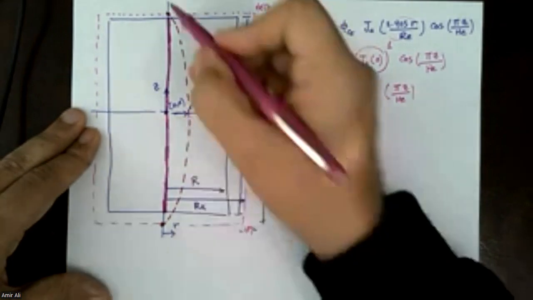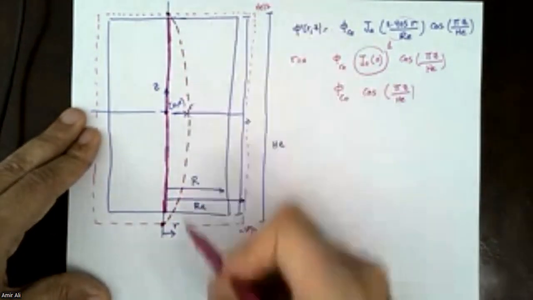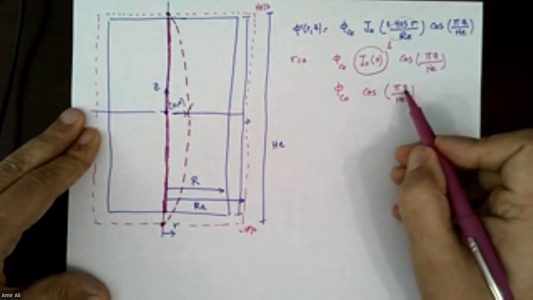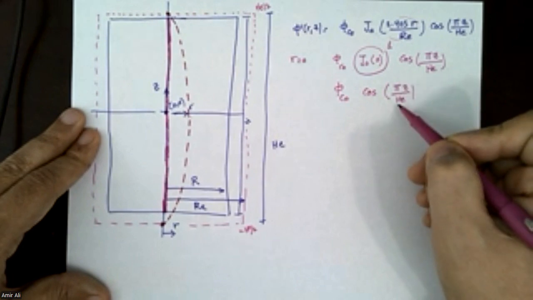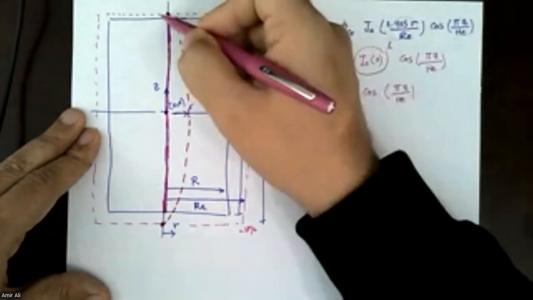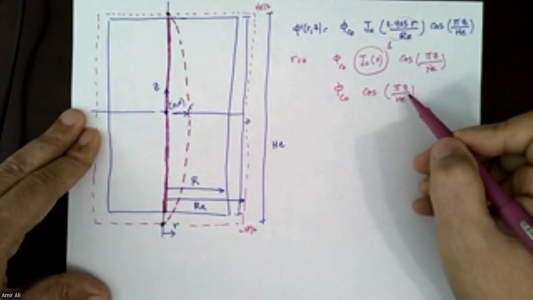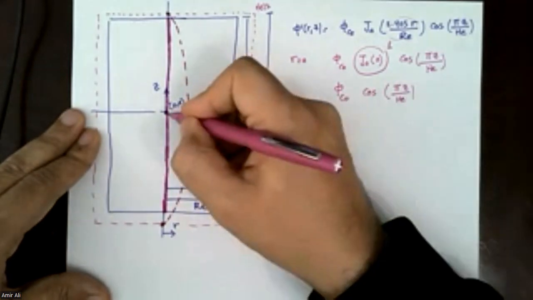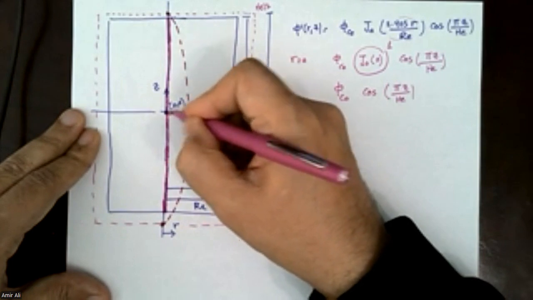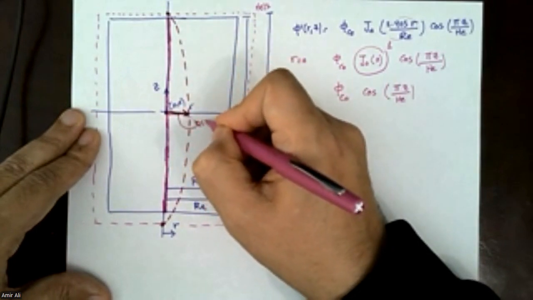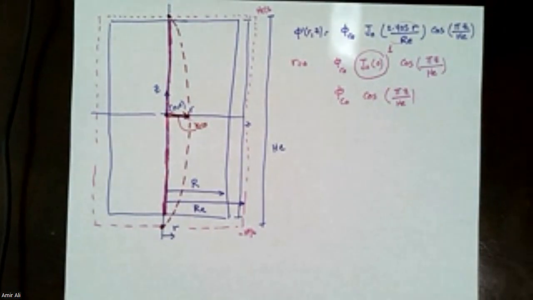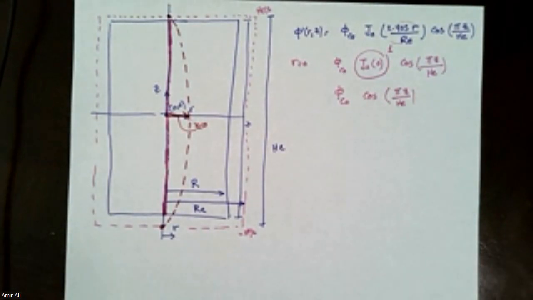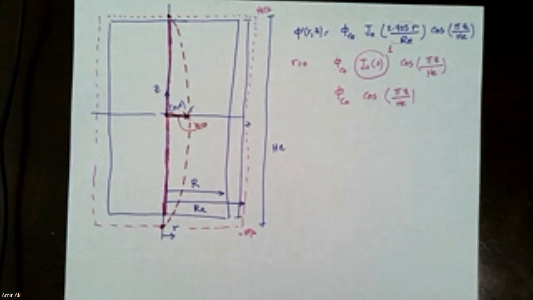Neutron flux reaches 0 at the dashed line because you put z equal HE over 2, HE over 2, HE will cancel out, cosine pi over 2 will be 0, times phi c naught is going to be 0, I got 0. You go all the way at the center, z is equal 0, you got that phi c naught. So this amplitude here, this height here of that curve is phi c naught. And I end up having 0 at the dashed line. That's the profile of the neutron flux distribution for a fuel rod at the core center.